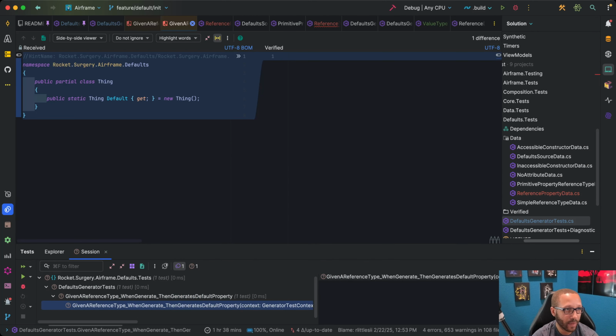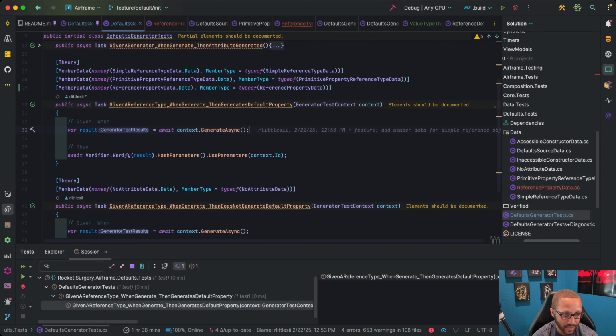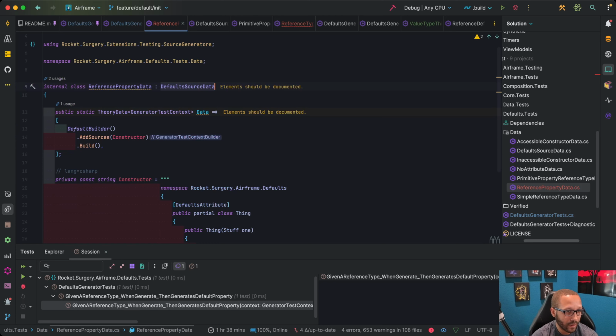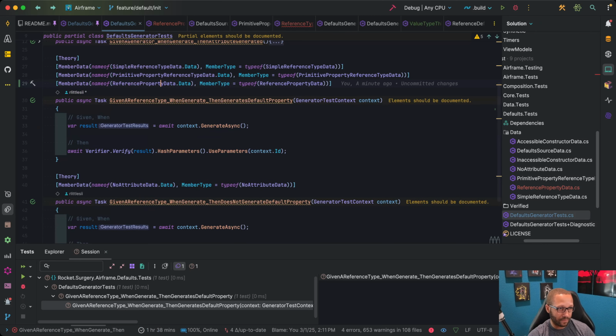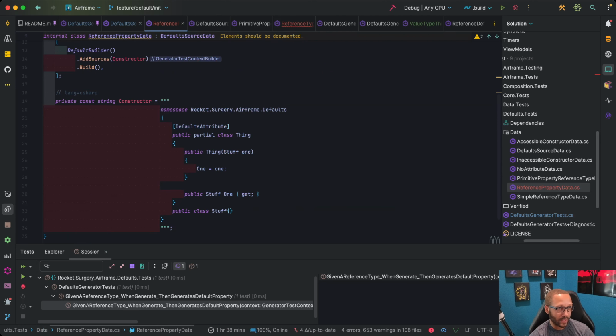Because we have a test that we know is failing, I'm going to get rid of all the verify stuff for the moment because that's not actually what we want. It's going to be like the hat in the hat scenario. This is going to be fun. My expectation of what this is going to look like is that thing is going to have a constructor here for the default with stuff, and it's going to use default or stuff.default as well. But I don't know what that's going to look like. I don't know how we're going to get that done.